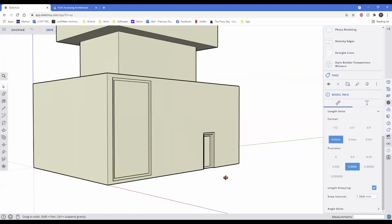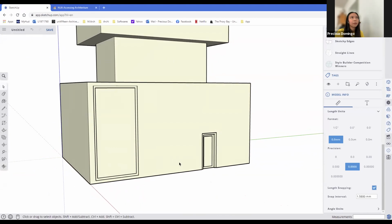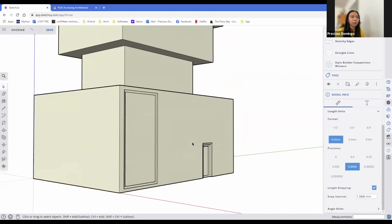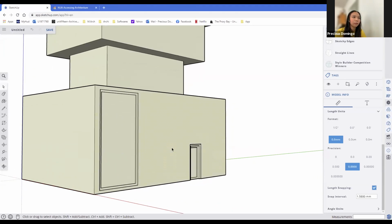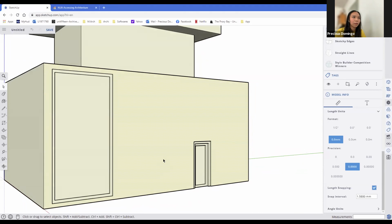As you're doing this, Precious, what do you think makes good architecture? I think for me, it's the atmosphere that it gives to its users. So how the building feels or how it makes the user or the visitor feel. That would depend on the kind of shadows that it casts, the light that goes inside the building, the materials that you use, how the space is designed as well. Something that's convenient for the user. I think that's one thing as well to consider.